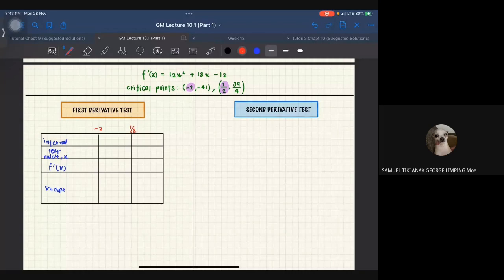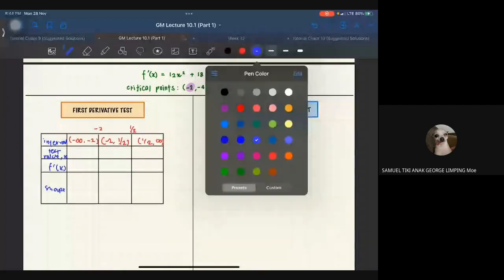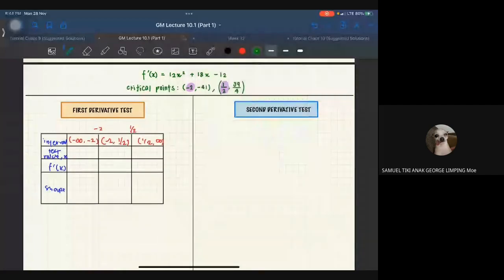Okay, so let's choose a number yang ada dekat sini, yang kita boleh guna untuk test kita punya nilai. So let's say lah, saya nak choose -3. And then in the middle, I would like to choose 0. And then last test value saya nak guna nilai 1. So this test value needs to lie in the interval yang kita dah list tadi lah. Tak boleh lah tiba-tiba dekat sini awak nak choose nilai 1. 1 is not here. Dekat sini awak nak choose 0, tak boleh lah sebab 0 is not there.